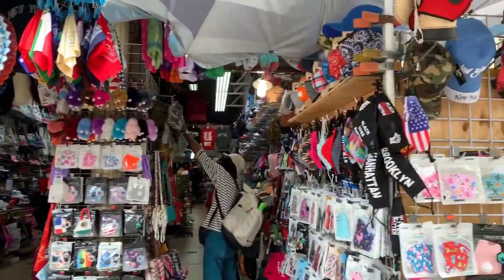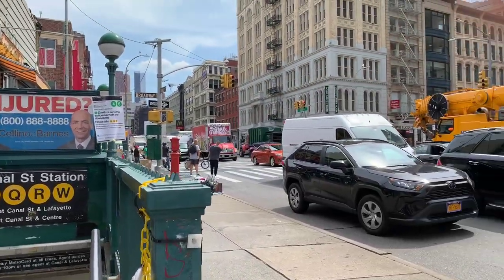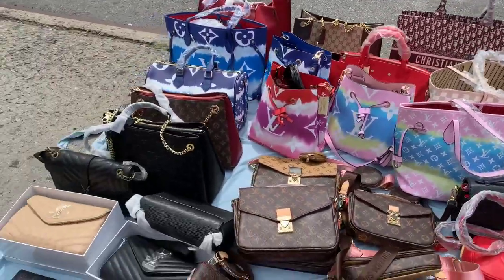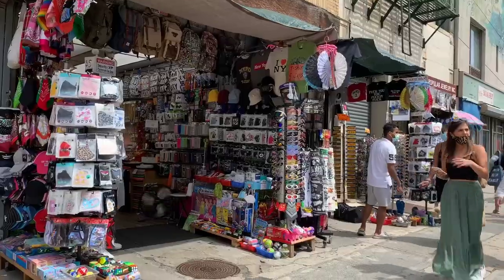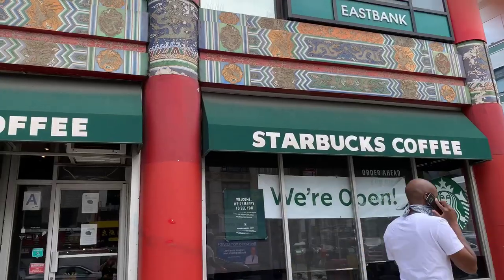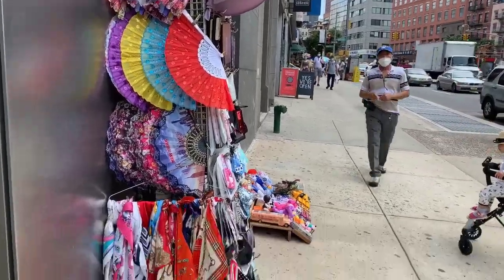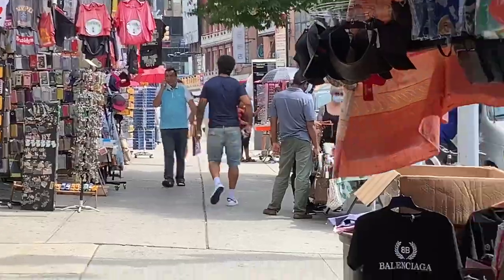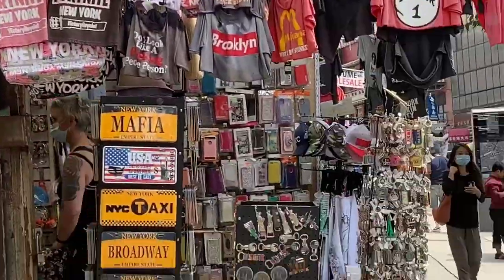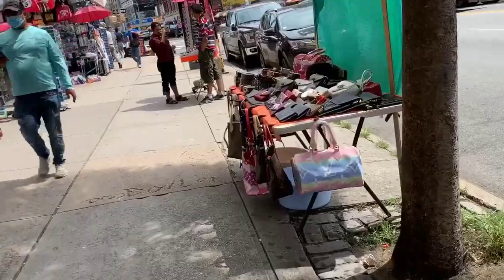There are a lot of closed doors around the area. This area has a lot of made-in-China stuff. This is the subway train, but I didn't take this — I took the F train. There are a lot of knock-off bags and wallets. I would like to say that all those things in the stores are not really good quality, and I don't think people should buy them because we're just creating plastic pollution in the ocean — it's no good for our environment. Very bad quality. There are so many made-in-China things left and right, and jewelry stores, though I think those jewelry stores are selling authentic jewelry.